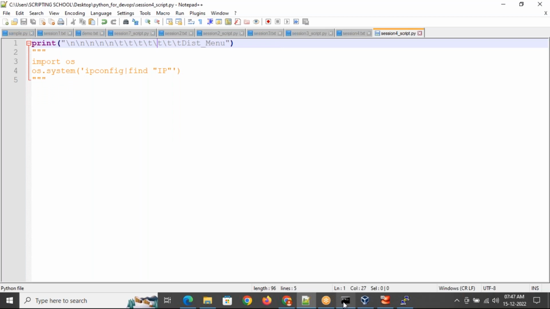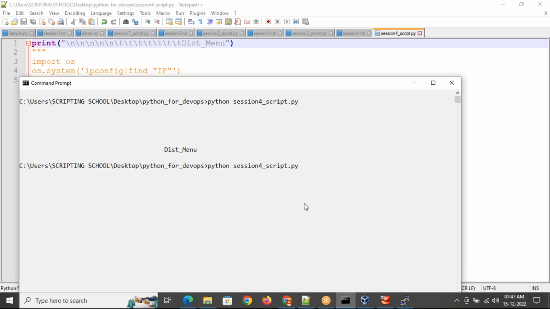Now I'm trying to execute this again, but if you see, it is not clearing the screen first. Whenever you execute, it just prints the output. But assume every time I execute the script, I first want to clear the screen and then display the output.